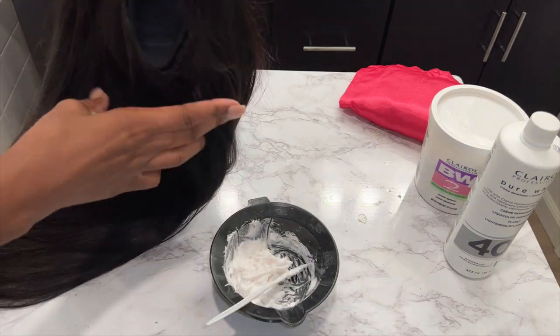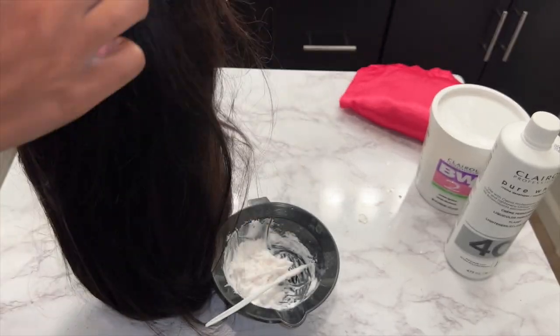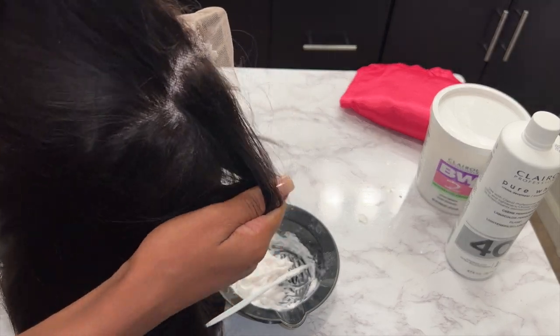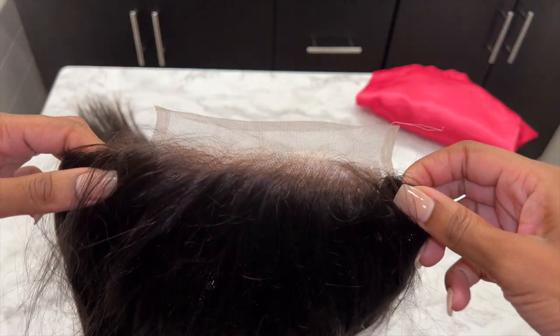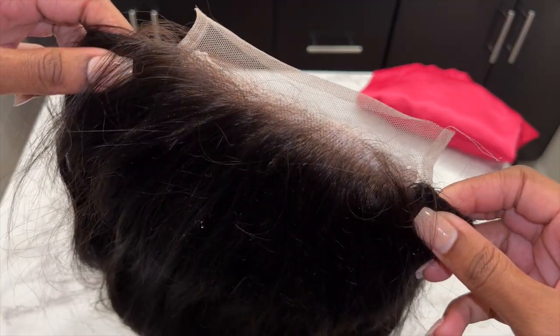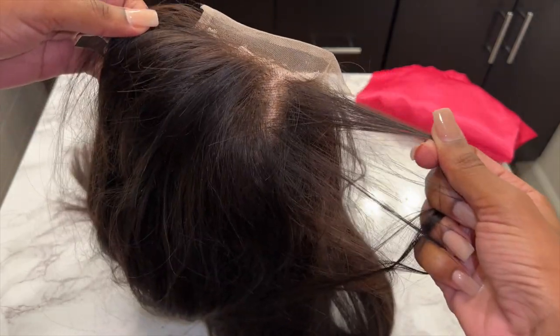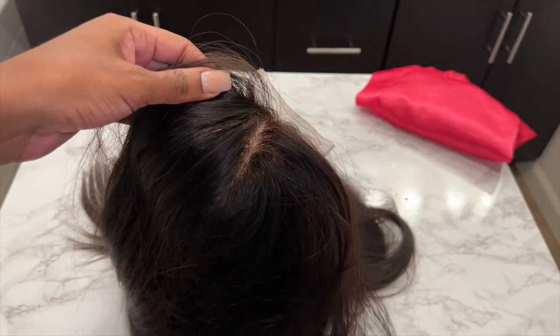Once I've applied all of the bleach, I let it sit for about 30 minutes. About every 10 minutes, I go in and check on the hair, just making sure to see if the knots are actually turning. Because all hair is different, some hair from different hair companies bleaches and processes faster or slower than another, so you really just have to keep an eye on it. You want it to look like the knots or the roots of the hair are slightly blonde.